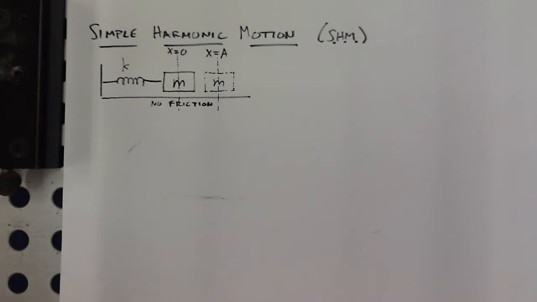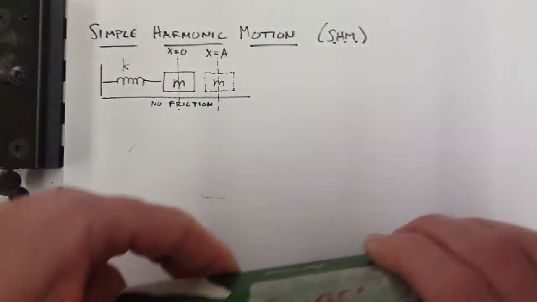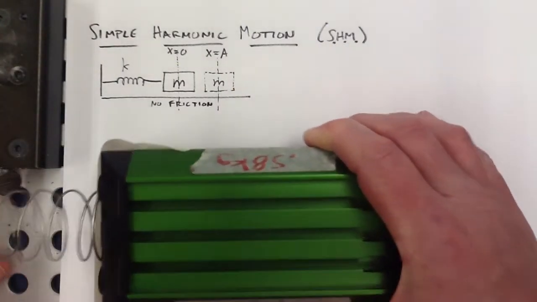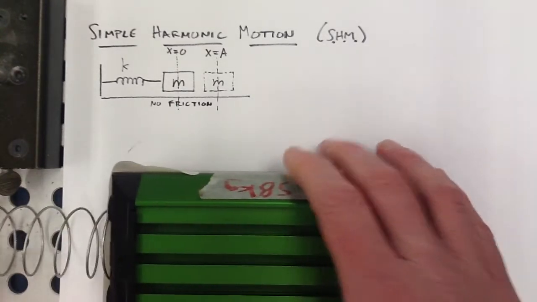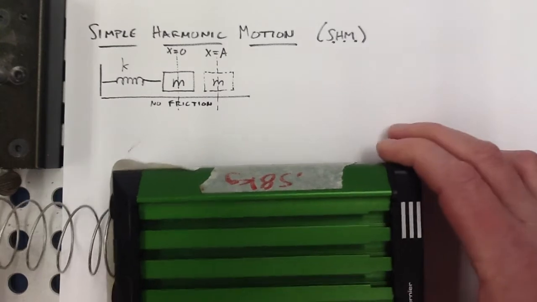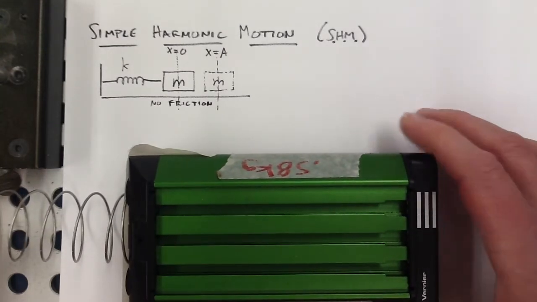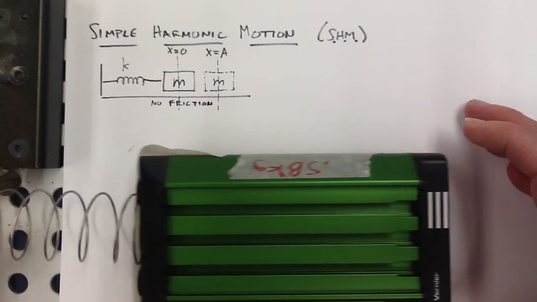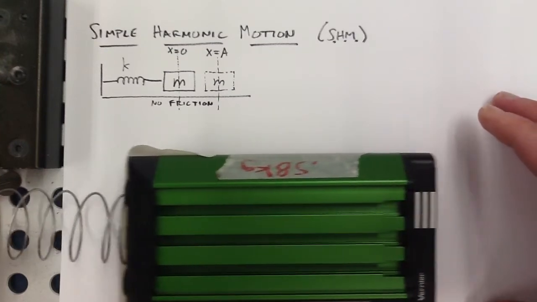Well, I have one of the lab carts here, and I attach it to a spring, and this is most certainly not a frictionless surface, and it's not the track that this cart likes to ride on. But there's the equilibrium position for this spring, and if I move the cart off to the side a little bit, you can see that it will oscillate back and forth. And you could have guessed that, right? And you've seen springs before.